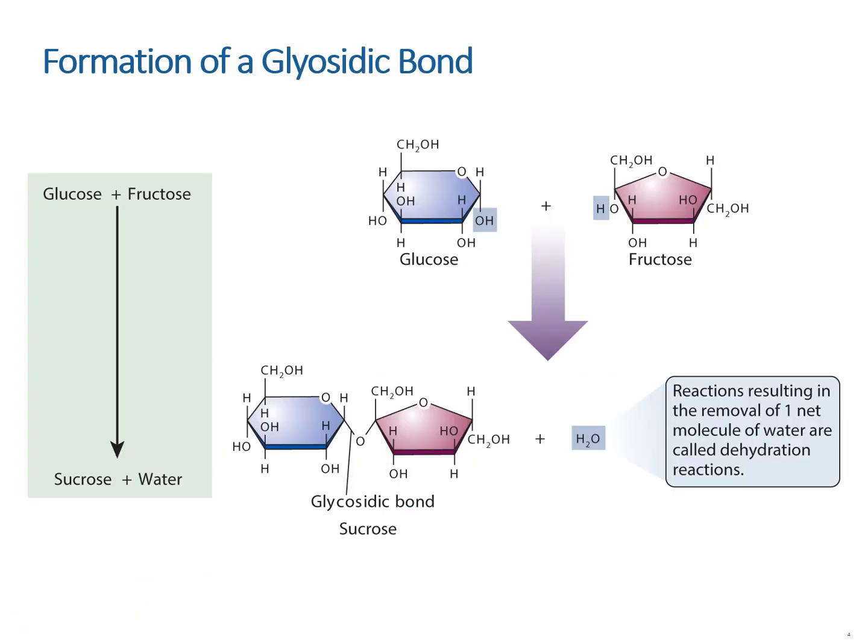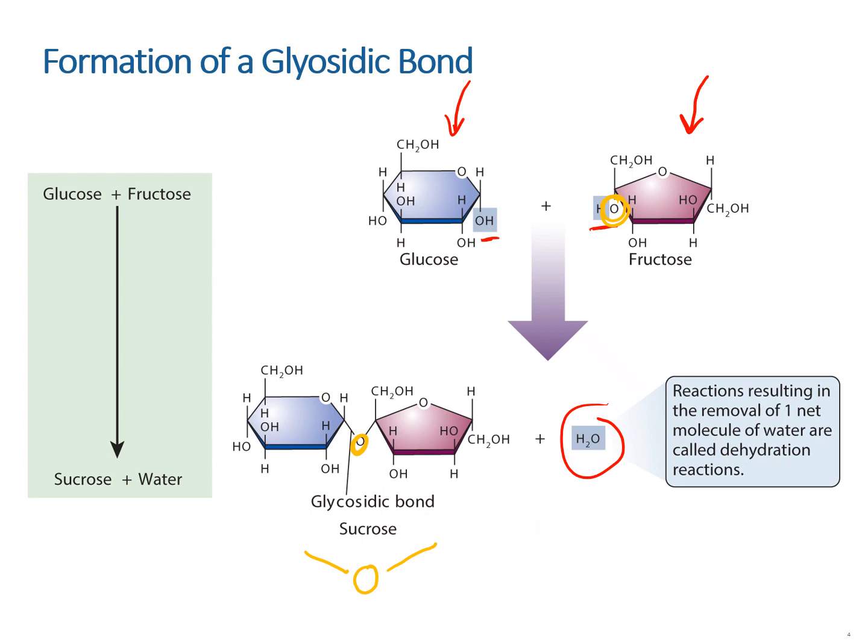formed. So we start with glucose and fructose. We're going to perform a dehydration reaction between the hydroxyl groups on both of those molecules. We're going to pull out water, and what we are left with is one of those oxygen molecules. That's going to be this guy here. That oxygen molecule is what is linking that glucose and that fructose. So again, that oxygen bond in between those two monosaccharides is your glycosidic bond or your glycosidic linkage.